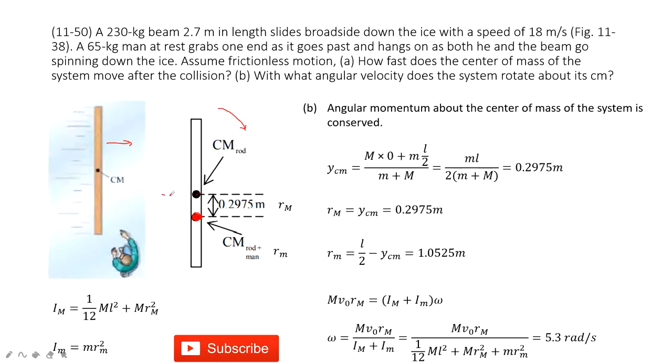Now we need to determine where it is. We can consider the reference point, this one, as zero. The center of mass for this position, we can find where it is. First, it's the beam, the stick. The stick's mass is here, and the reference point is zero. Plus, the man is there, there's a person.